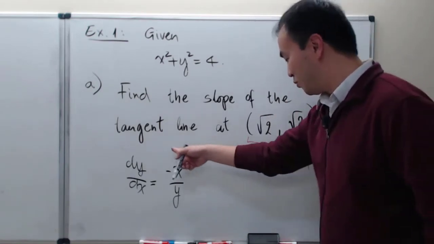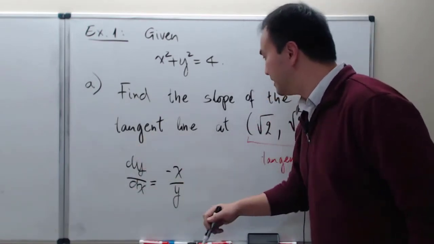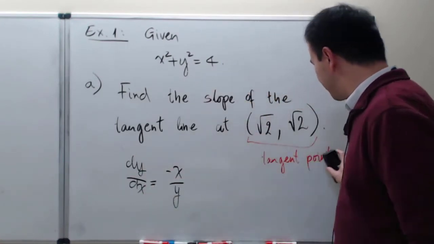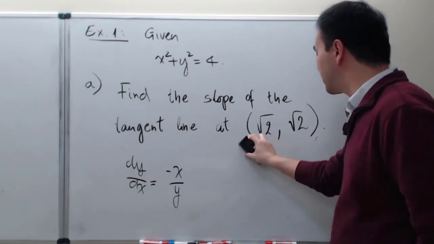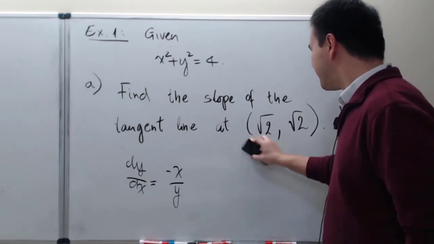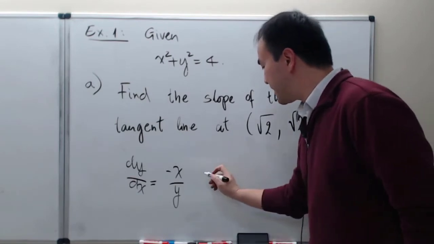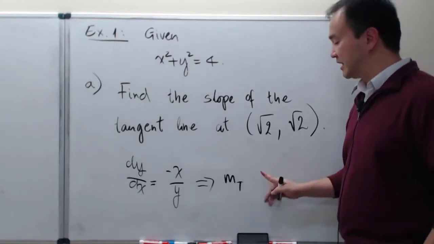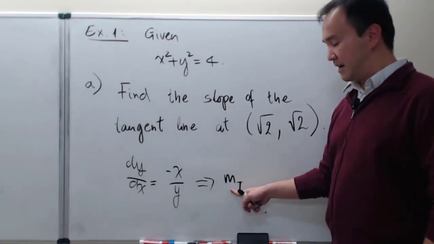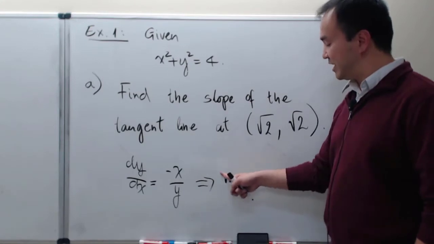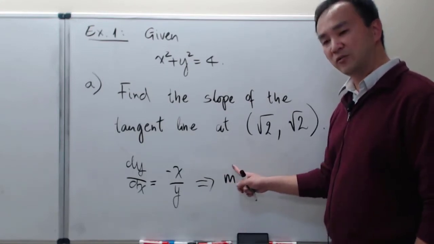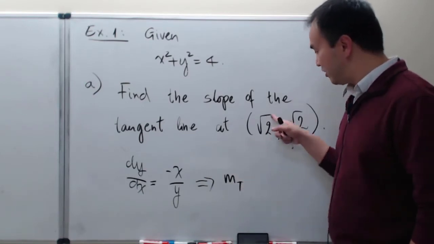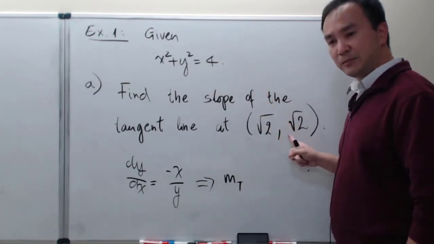And so now, once we recall the derivative of this equation in terms of x, then the slope of the tangent line. Allow me to erase these extra writings so that I can maximize my board space right here. So the slope of the tangent line, and I will use lowercase m with a subscript capital T to indicate this slope we are about to find. It is the slope of a line, but the special line here is the tangent line to this equation at that given point.